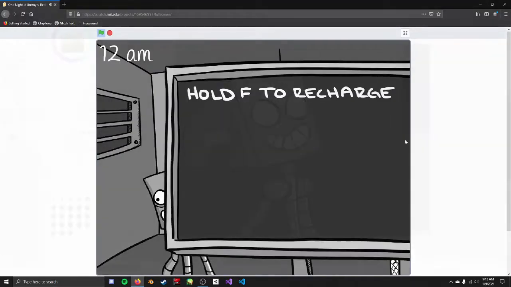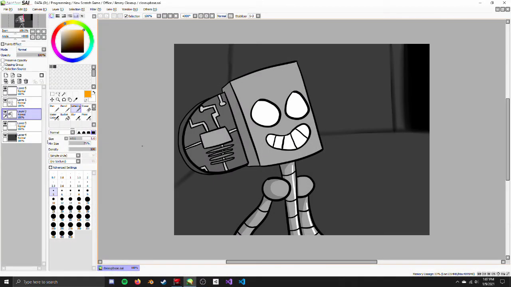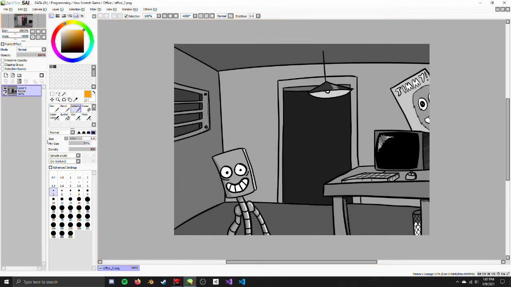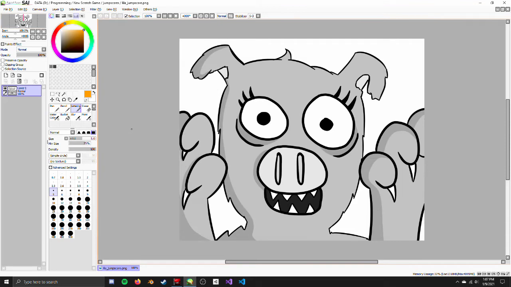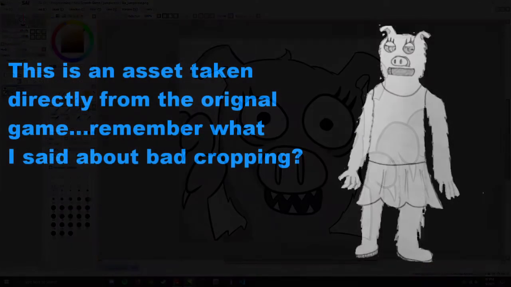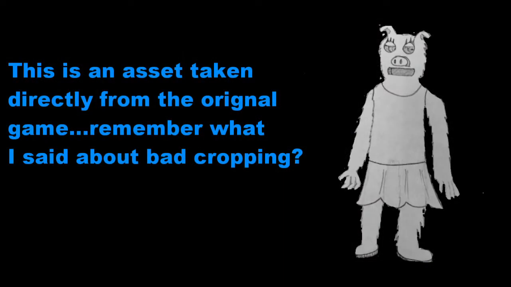a couple of days. While the game wasn't drawn on paper this time, I did want to keep a hand-drawn feel, and so for this reason I chose not to ever use the straight line tool, and to mostly keep the game in grayscale. Drawing these old characters was a lot of fun, and I enjoyed trying to capture the art style of a 12 or 13-year-old me that hadn't quite gotten the hang of drawing yet.